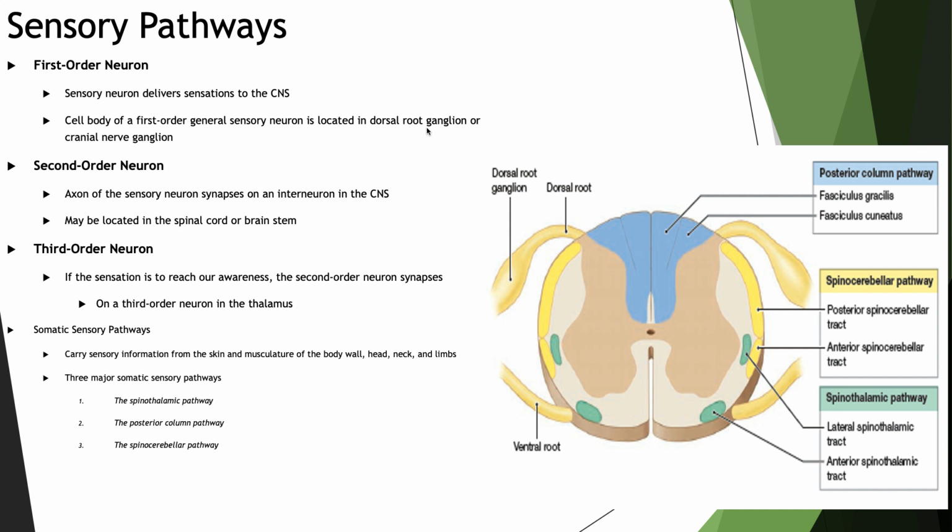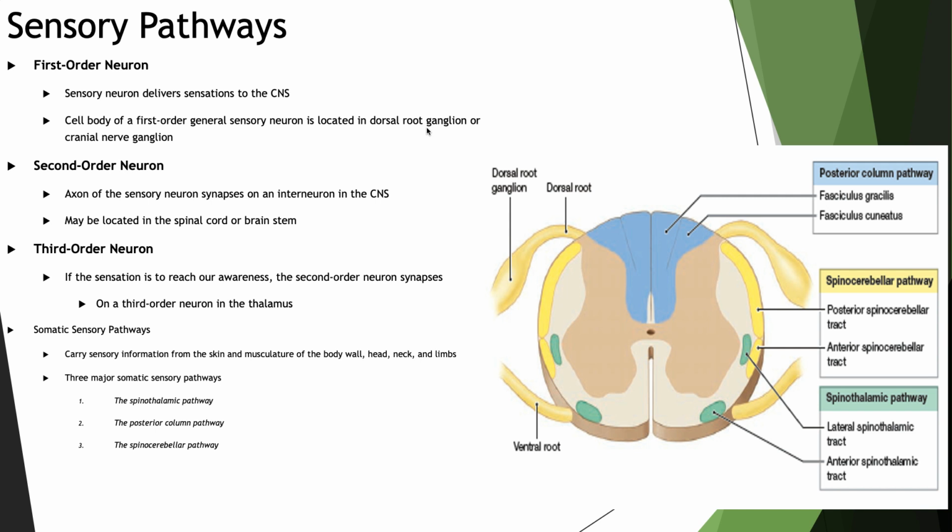Somewhere along its length, the axon of the second-order neuron crosses over to the opposite side of the CNS, and as a result, the right side of the thalamus receives sensory information from the left side of the body, and the left side of the thalamus receives sensory information from the right side of the body. The reason for this crossover is unknown. Although it has no apparent functional benefit, crossover occurs along sensory and motor pathways in all vertebrates.